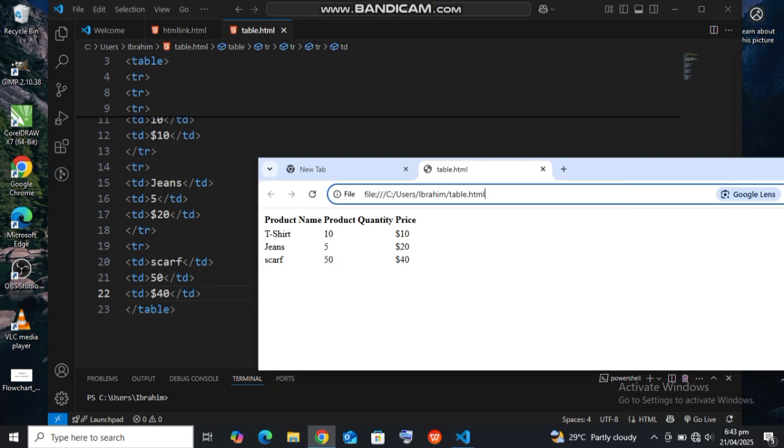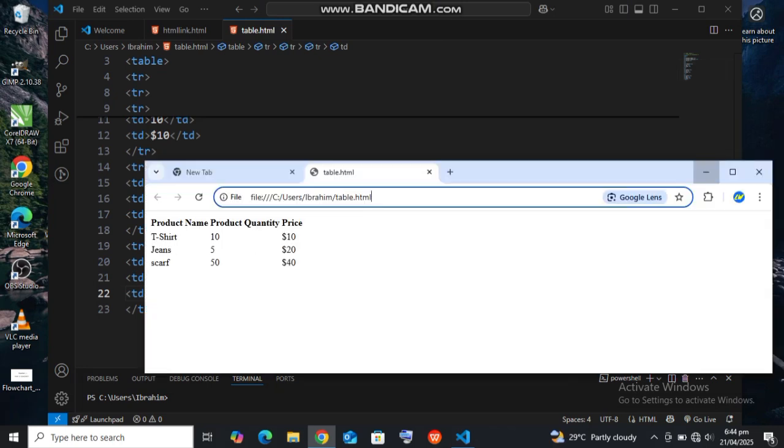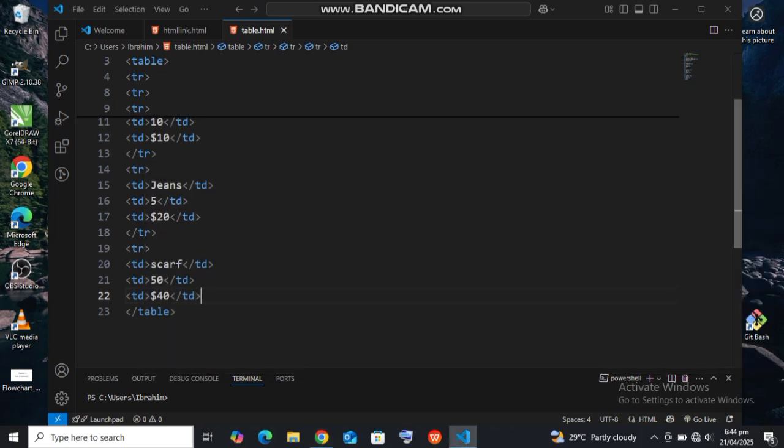So you see the table items now. Can you see this? That's how to create table in HTML, using table tags.